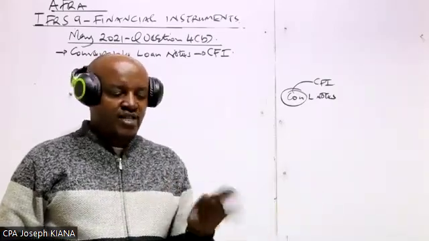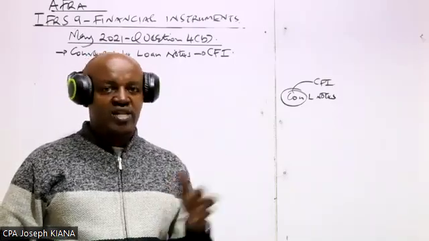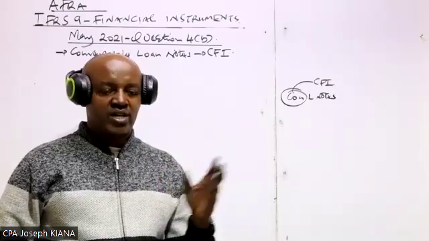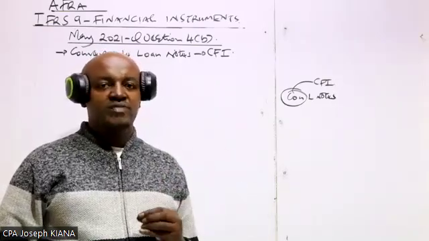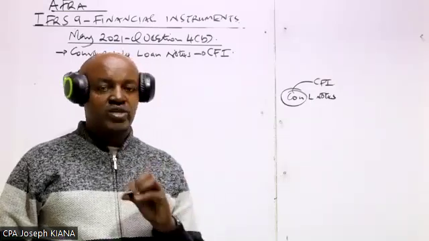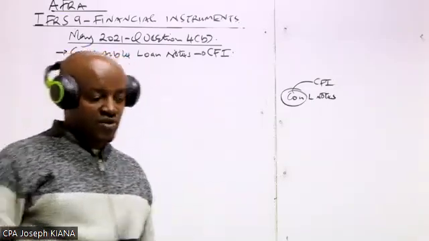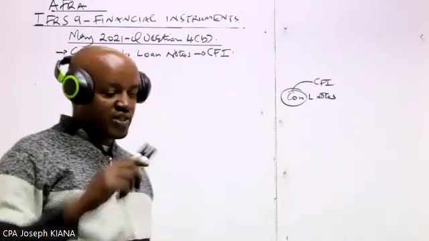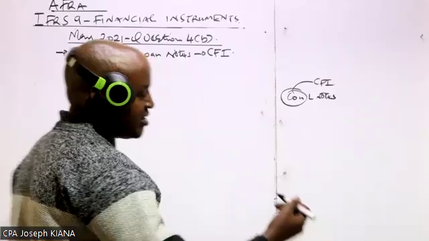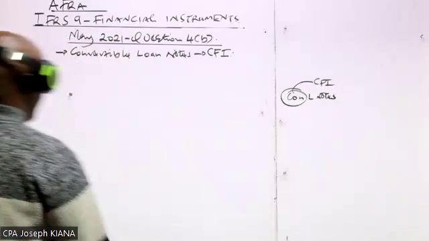Whenever we are amortizing a liability, we have an interest component which should be recognized as an expense in the income statement. Also we have the liability component at the end of the year, which should be recognized in the statement of financial position as a liability. Then we also determine the equity component, whose value remains constant. In splitting the two components, we follow two steps. Step one, we compute the liability component. Step two, we compute the equity component.